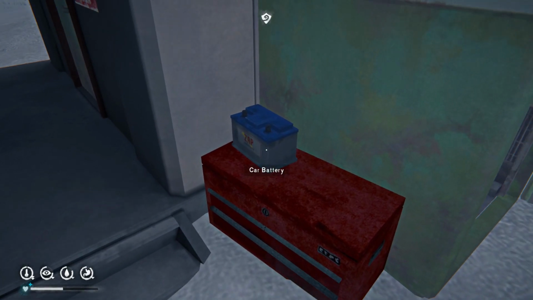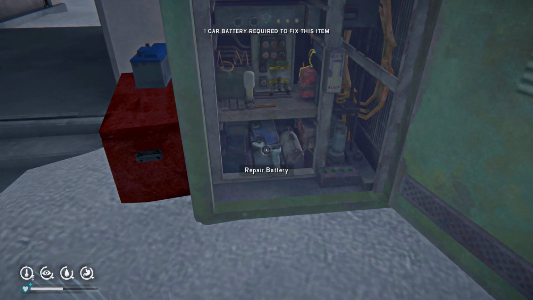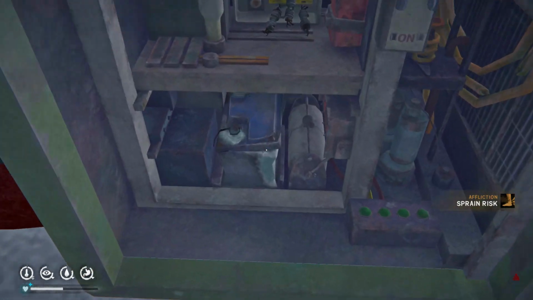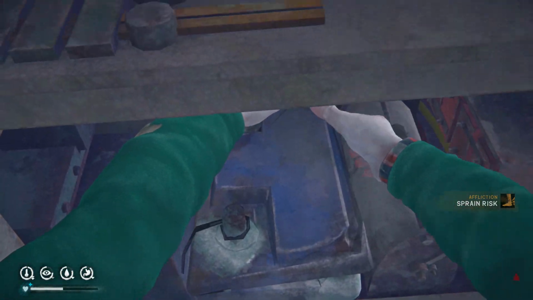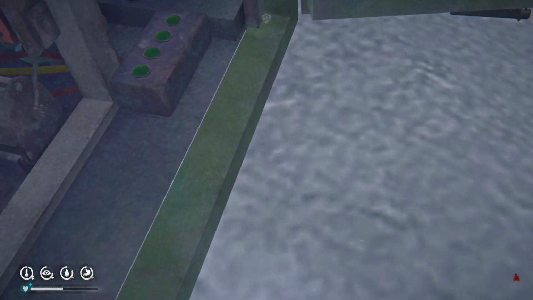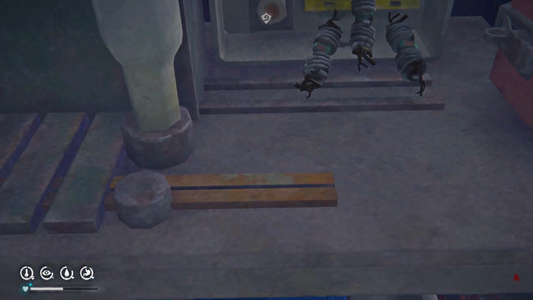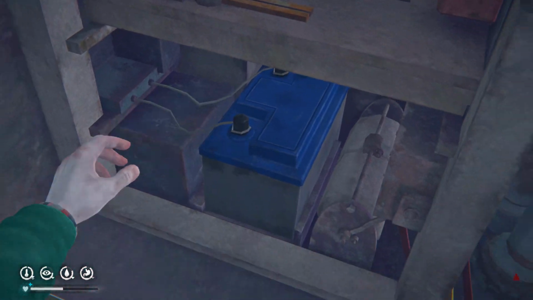Okay, so there's another fuse and some more wire. We need to repair the battery, so we need the car battery. Lovely stuff. They've handily given us one. So yank out the old one. It magically disappears, by the way. It doesn't go into your inventory. So there we go. New battery connected up.